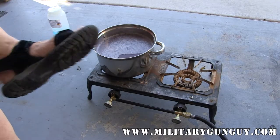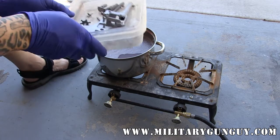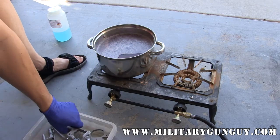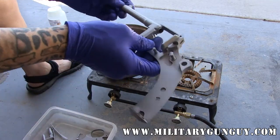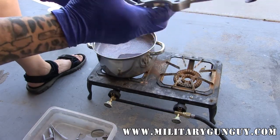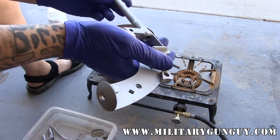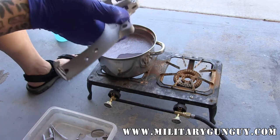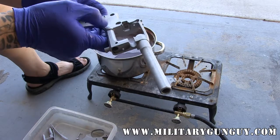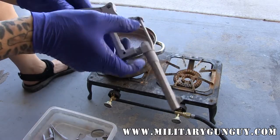Hey YouTube, Military Gun Guy here. I've got my sexy sandals on. I'm going to be doing some small run parkerizing today. Basically I'm going to be doing this 1892 French Ordnance revolver — I just got it back from my bead blaster guy, did a really nice job on it. I could go through the effort of getting rid of all the pits, but I'd rather just leave it as is. The French originally blued these guns, but then Arsenal Refinish guns actually had a kind of a roughly applied black oxide coating, so we're going to be doing that today.